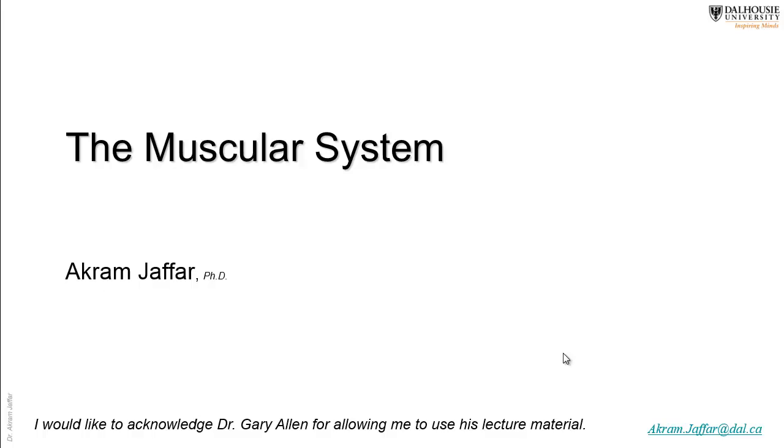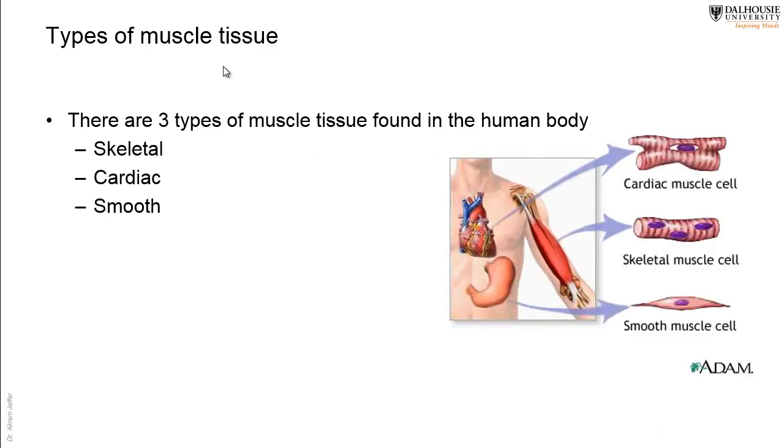Okay, good morning. Today we are going to deal with the muscular system. The muscular system will be in two lectures. This lecture will be about the histology, or the microscopic anatomy, of the muscular system, and the lecture next week will be about the gross anatomy of the muscular system. So we will deal with the muscular tissue, or the microscopic anatomy of the muscular system.